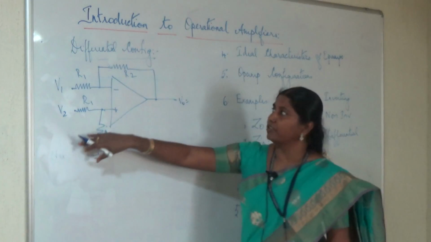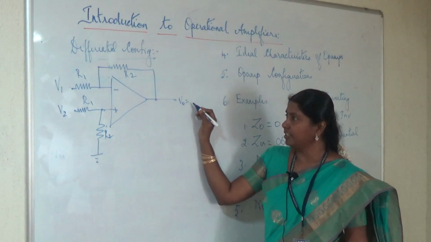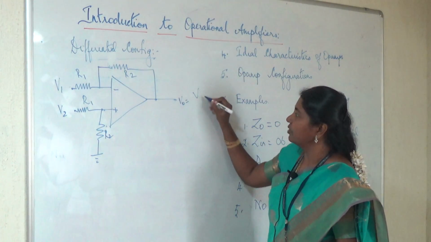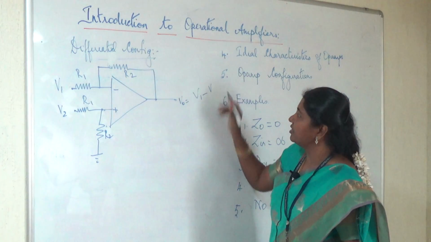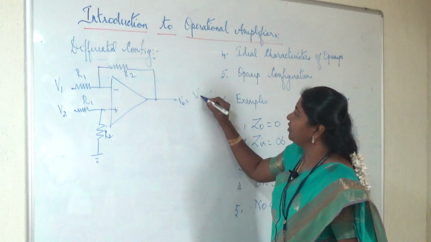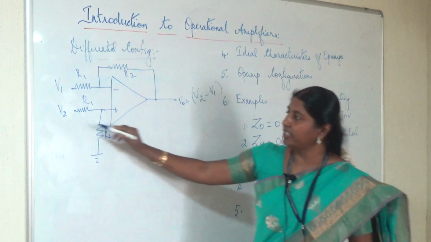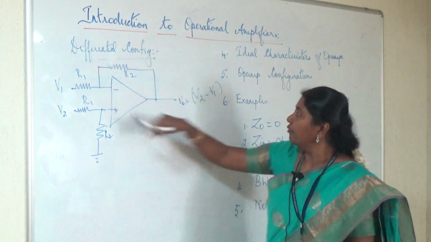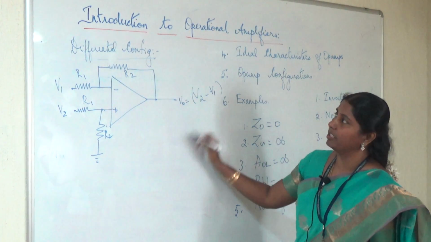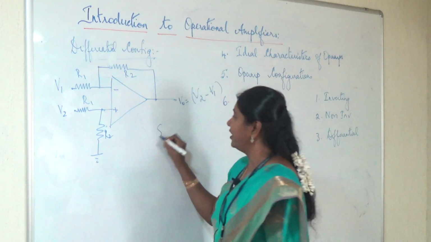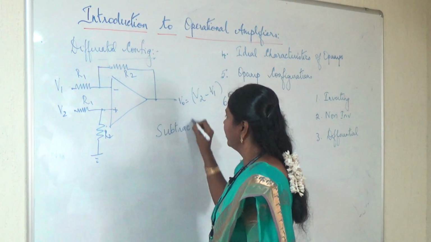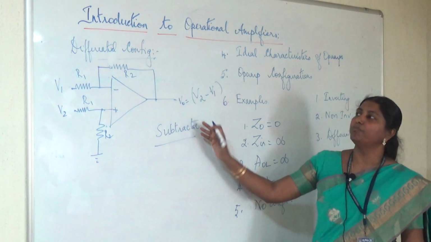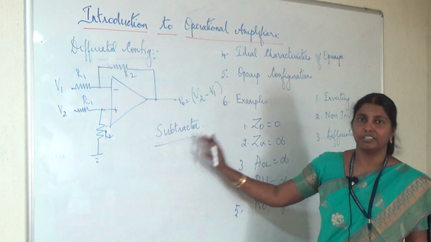So when both the inputs are going to be used, it is called as differential configuration and the output will be a difference between these two input voltages. So let's say I have two voltages V1 and V2. The output will be V2 minus V1. That is, whatever is the voltage here will come as it is. Whatever is the voltage given at the inverting terminal will be inverted and it will come as V2 minus V1. So I can say that this circuit is going to behave like a subtractor. So this is how an operational amplifier is going to perform different operations in different configurations.